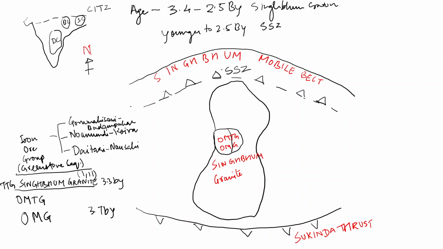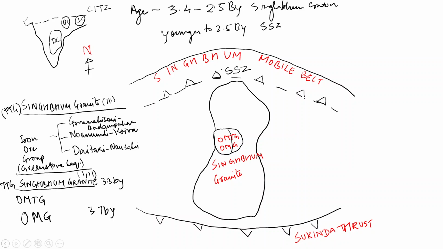Guru Maisani and Badam Pahad. These are very important iron ore deposits. And this is then further overlain by the third phase of Singhum granite. So again, a TTG. So we can see here that the fringes of those greenstones are associated with the TTGs. Now, where are these three belts located?